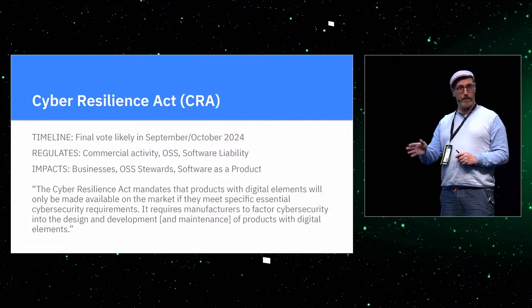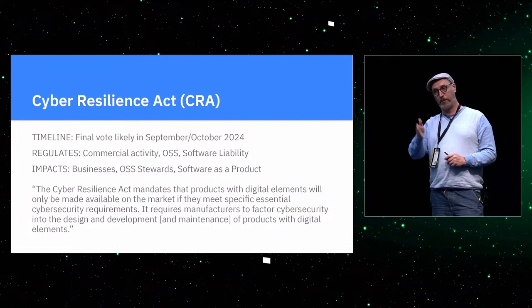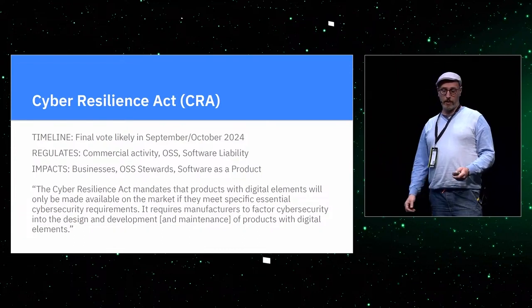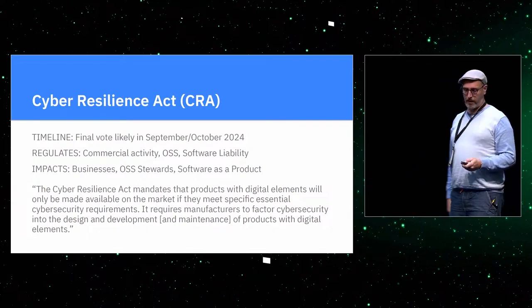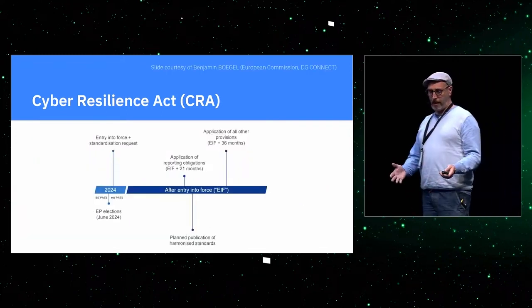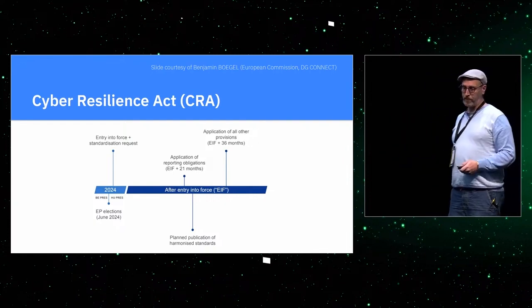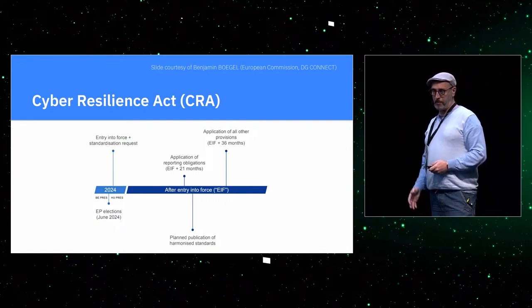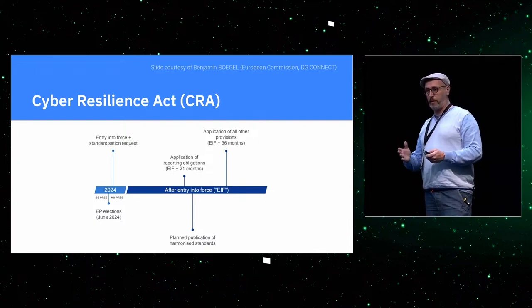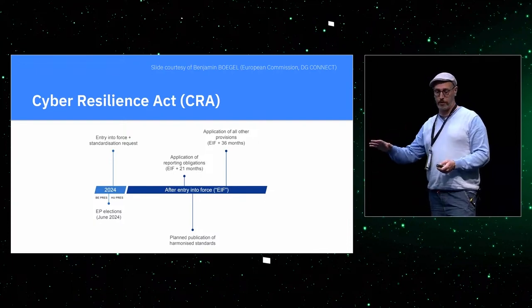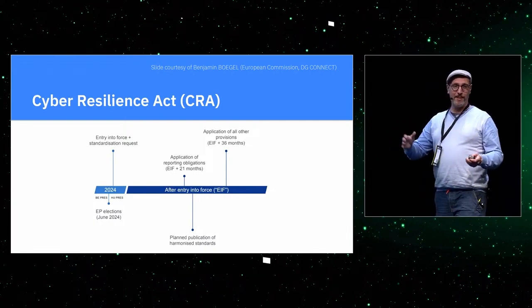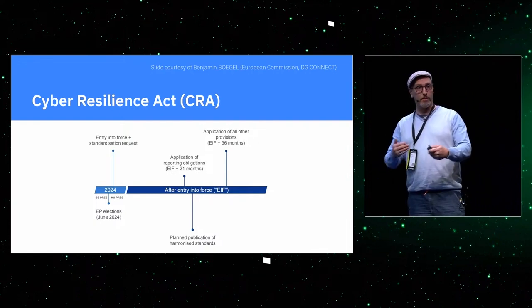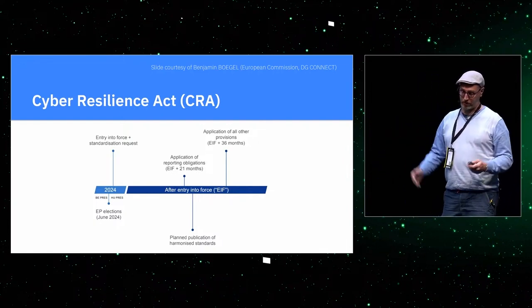We'll talk about the product liability directive in a second, but basically what it means is your software is a product. As a distributor of a product, you have obligations to the consumer. We'll talk about those in a second. And I'll let you just read that and move on. Again, entering into force sometime this year. And the way it's going to be introduced is in multiple stages. So there's about a dozen additional standards that need to be written and published over the next few years.